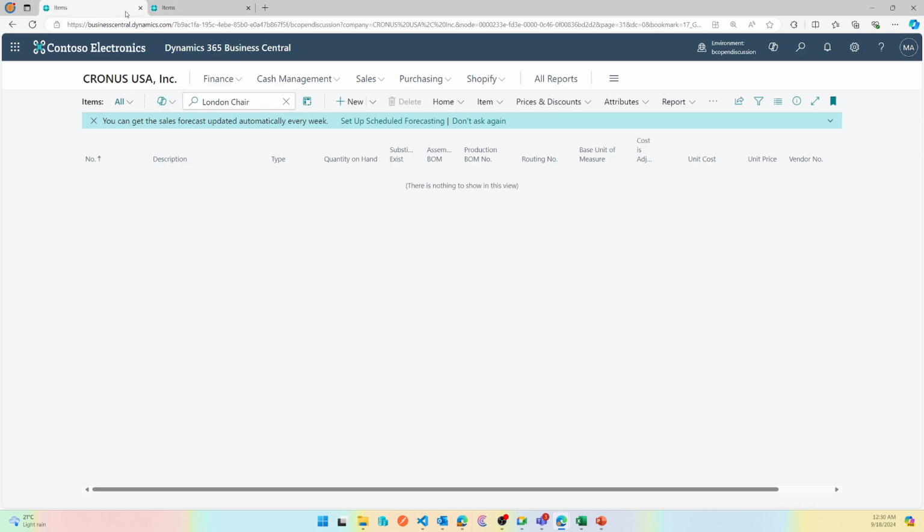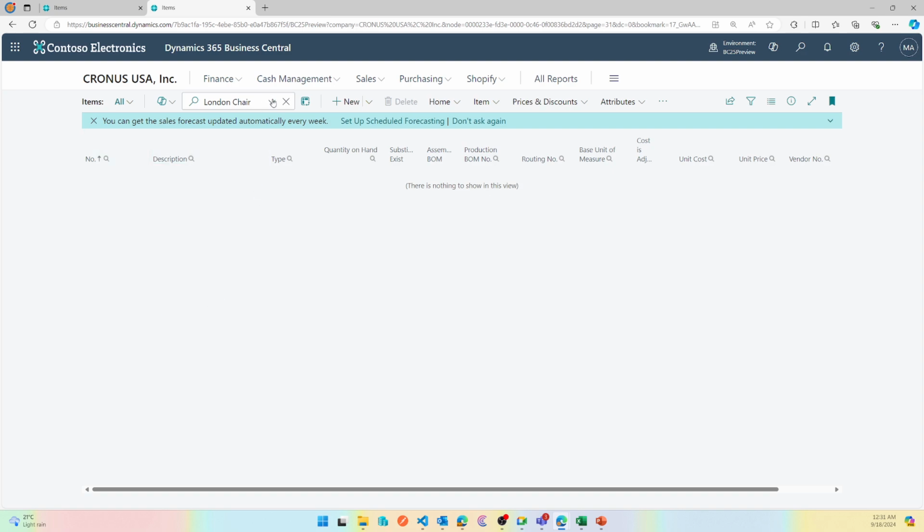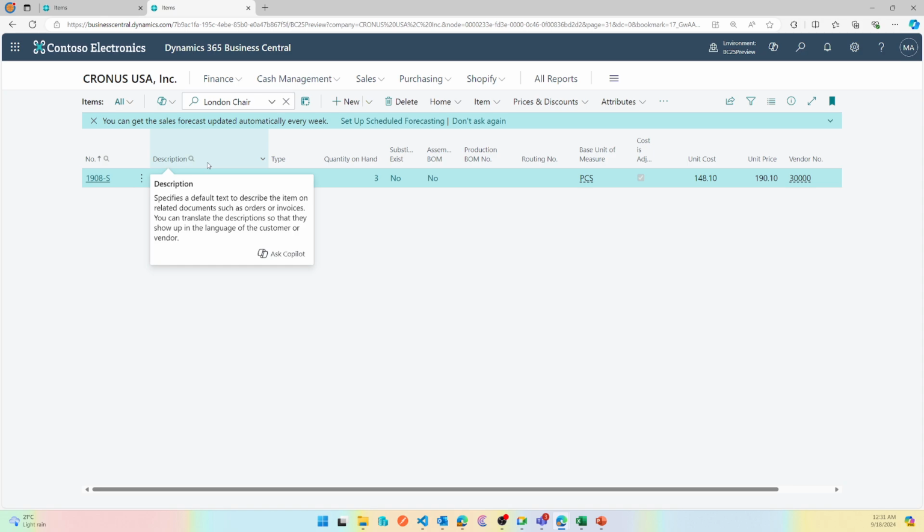Here you will see a drop down, because I have enabled it in feature management, which says it will be using modern search, whereas if I switch to the legacy search, I'll find nothing. In the modern search, I'm able to find that item with parts of the description. If you pay attention, there are some fields where a search icon is added in BC25. Not all the fields, but some, in this case number and description. We'll see how that's possible.